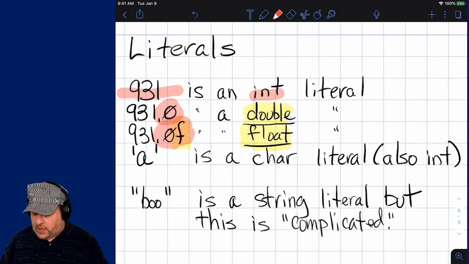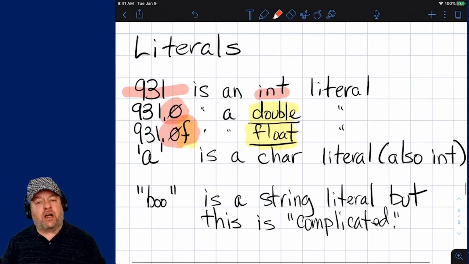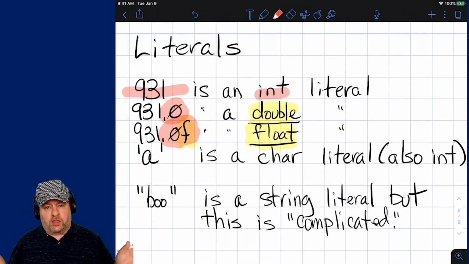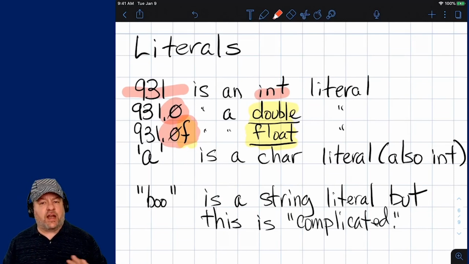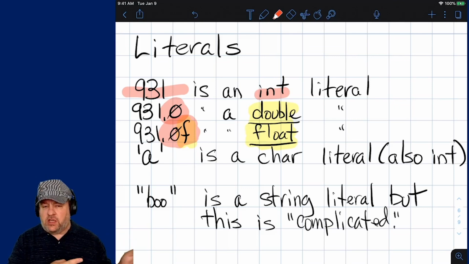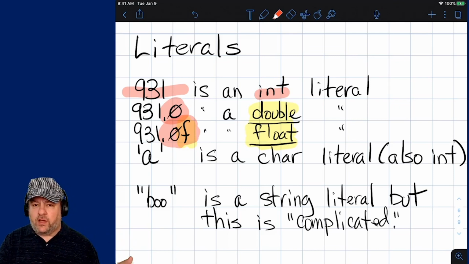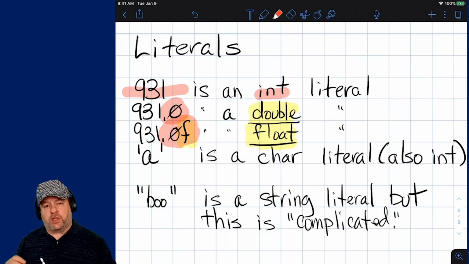Right? Now, when you see a double quote with letters in between, that's going to be a string literal, and that's kind of complicated because a string in C means one thing, and a string in C++ means something else, and we'll cover that later on.